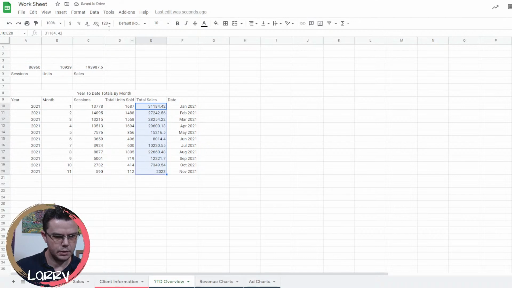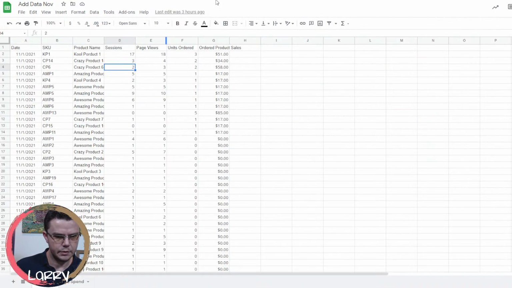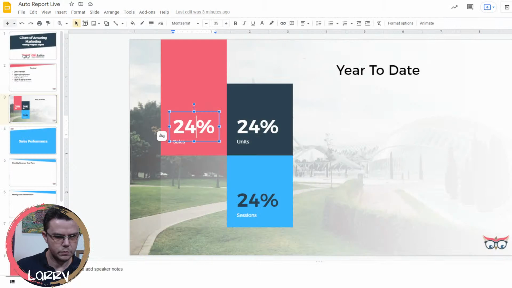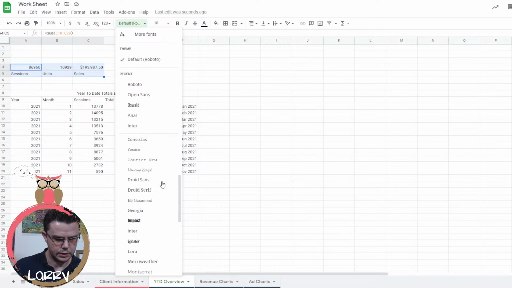Sales, dollar signs. We're working with US dollars. And that updates, that looks good. What do we have here? What font am I working with? 35 plus, and it's Montserrat. Boom, there it is.